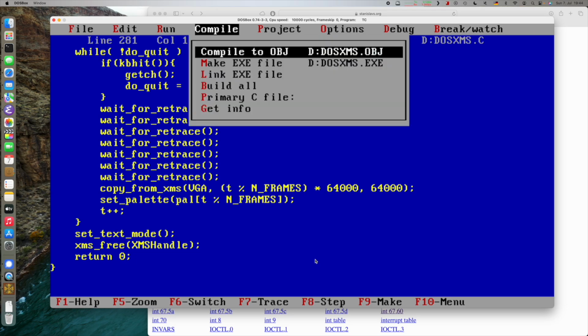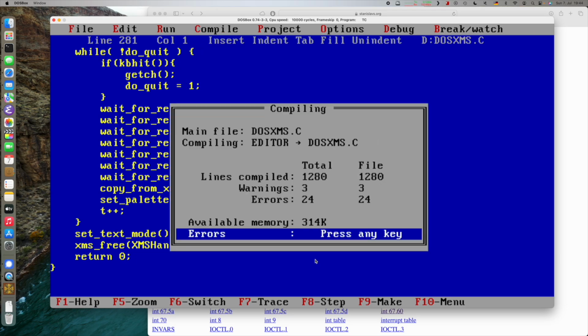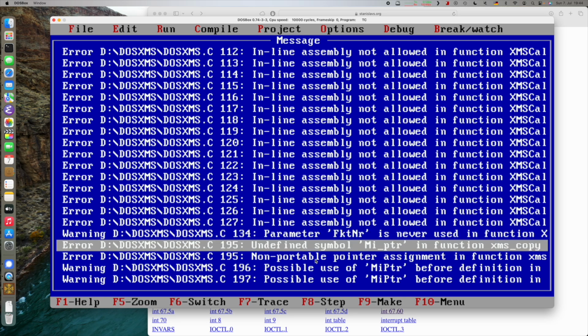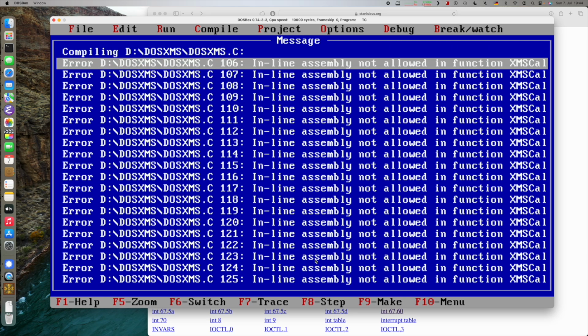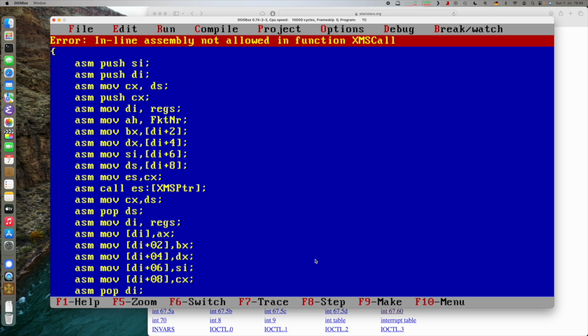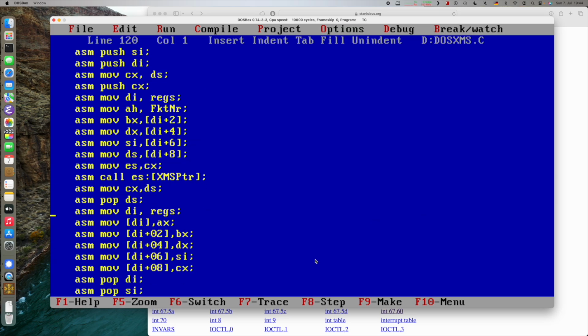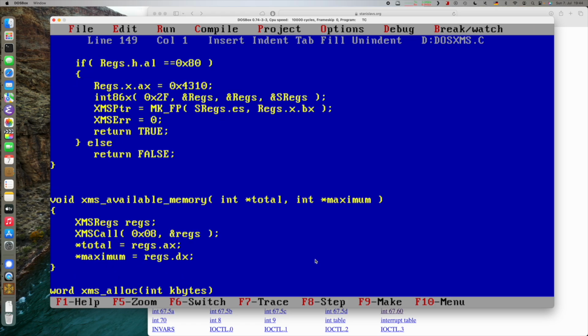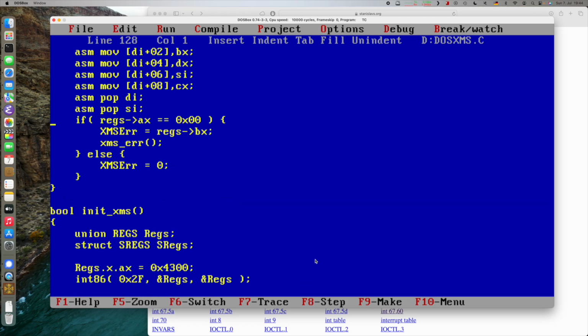If we were to try and compile this, we will get a whole ton of problems. One thing here, but especially inline assembly is not allowed. And this is what I already said. You can't compile this inside of the IDE because this very old version of Turbo C doesn't support inline assembly. You have to use the command line compiler, sadly, to do that.